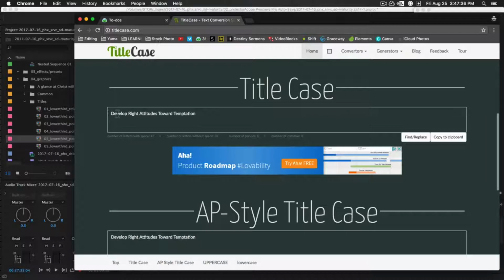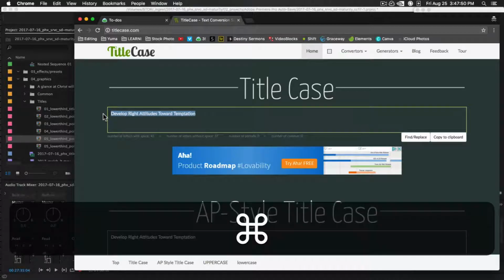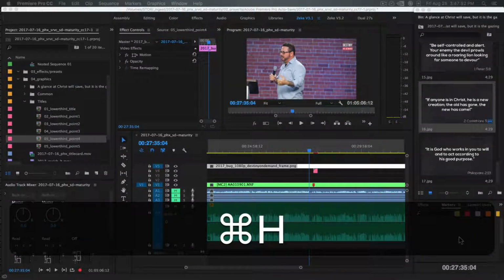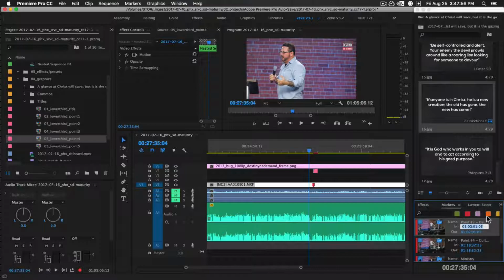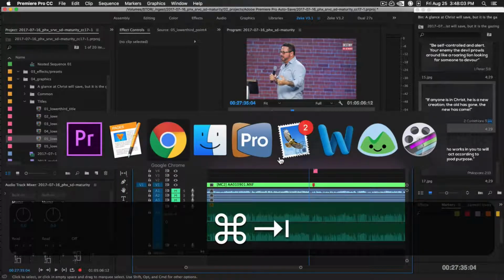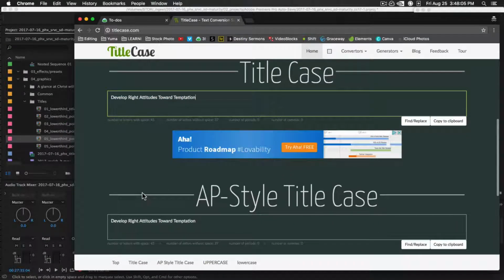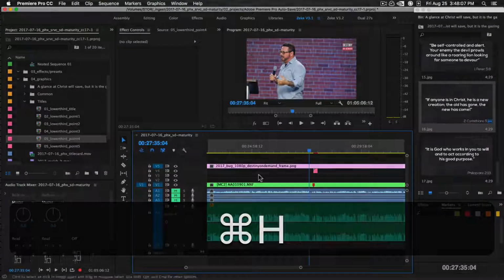So title case actually says, according to this website, which is a consistent standard, that this is actually how it would be capitalized. So that's good because I actually guessed wrong on this. So I'm going to actually go through and fix this. But that's a great way to know what should be capitalized and what shouldn't. This is titlecase.com.